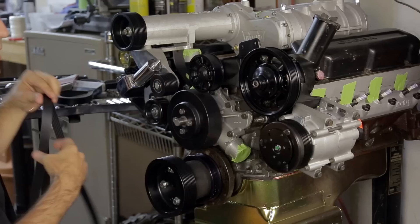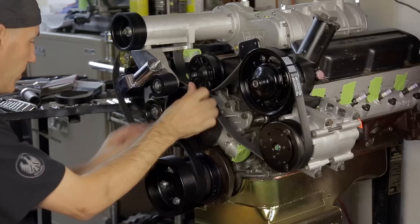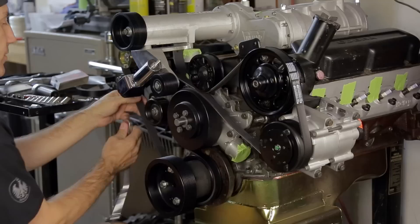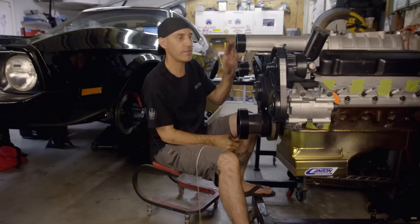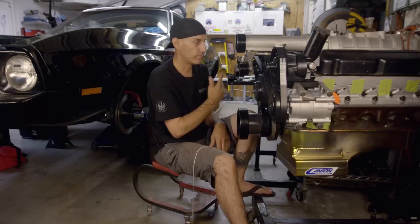I got a couple of sizes in that general vicinity and just had to wrestle the belt into position. To get your pulley into place, you just use a three-eighths inch ratchet driver, hook that into the hole there, put some tension on that, slide it up around, and that's it. Your belt is now done. In this particular instance, the 89-inch belt was exactly what I wanted — I have more than half the tension in the pulley taken up and it looks ready to rock.